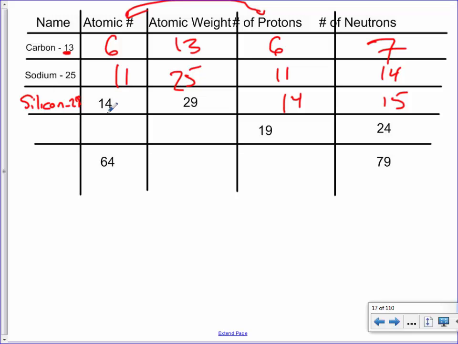So 19 and 24 should add up on this one here to be 43, hopefully. Is that right? Atomic number still has to be 19 because it has 19 protons. So I just need to figure out who number 19 is. It looks like it's potassium. Oh, right. Does that make sense? So the number of protons and the number of neutrons have to equal the atomic weight.